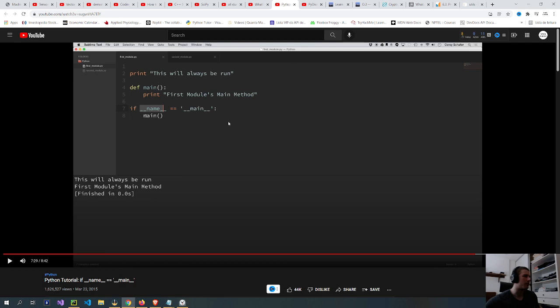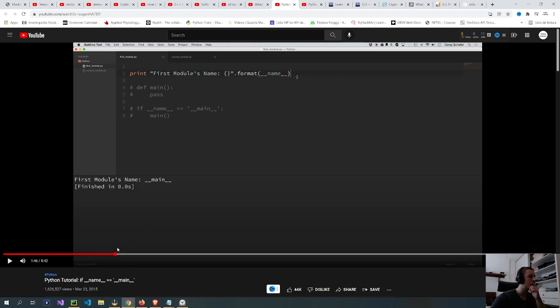Only on the first one, I guess. Because if we don't put it, then it's gonna run. It's not gonna run in the beginning, and if you put it, it's gonna run. Whenever you import a module, without you calling to it, it's going to set this name variable to the name of the file. So in this case, it's first_module.